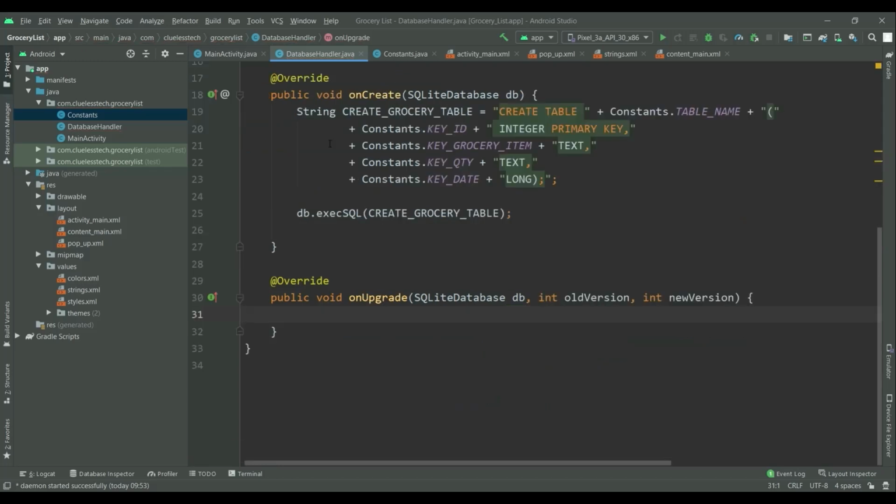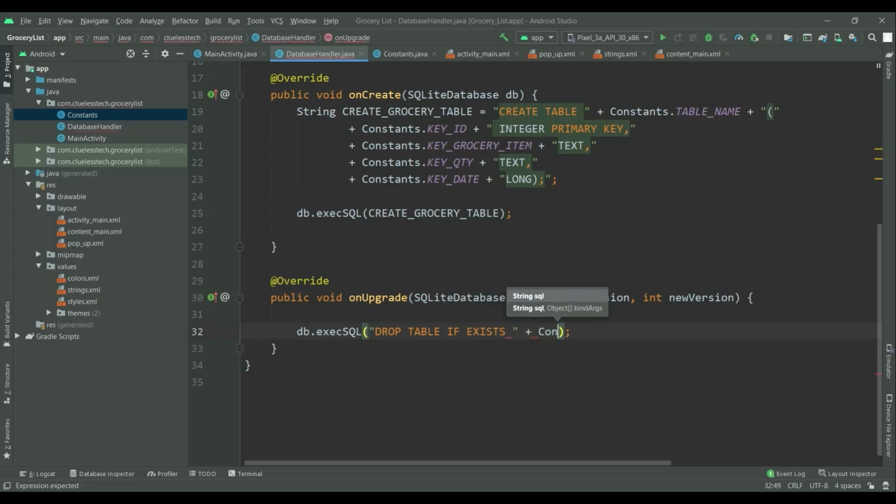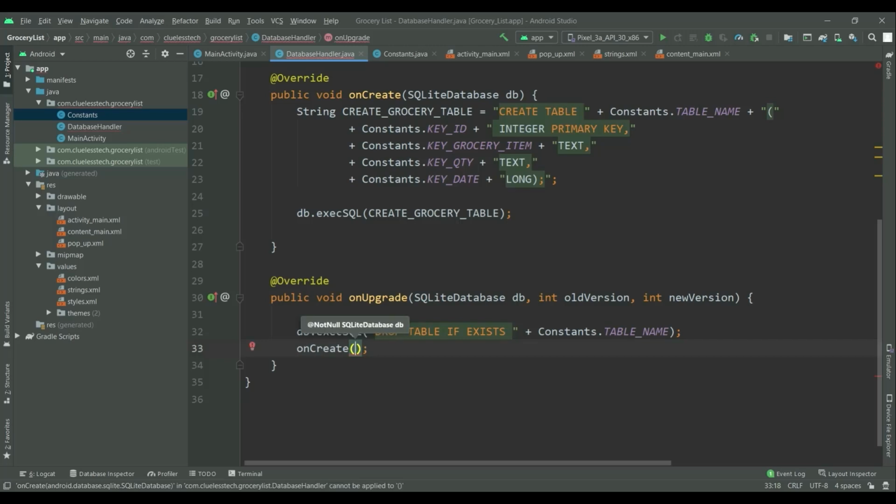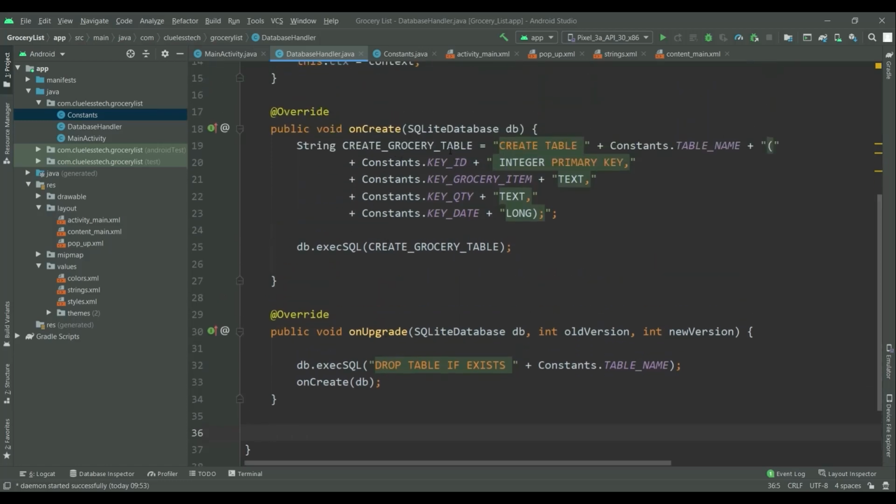Okay, inside this onUpgrade method we will drop the table if it already exists. db.execSQL drop table if exist plus Constants.TABLE_NAME, then onCreate db. Okay, so we have created a table to insert the record.